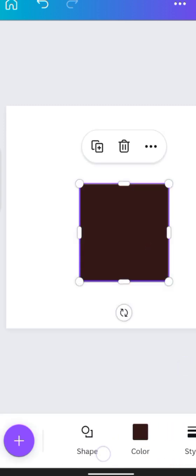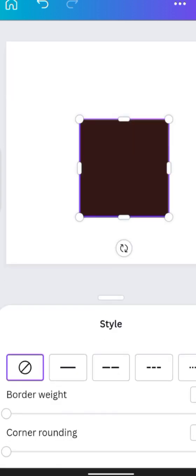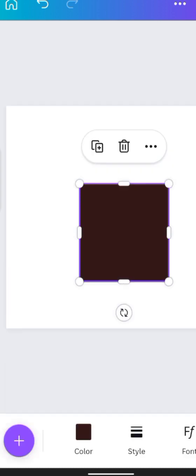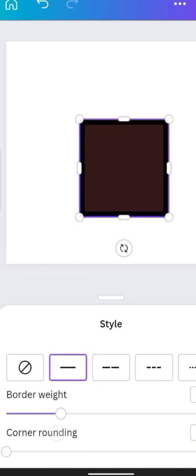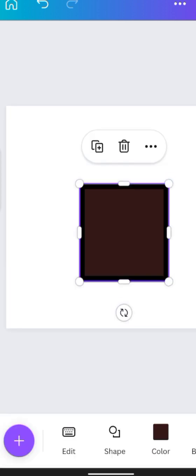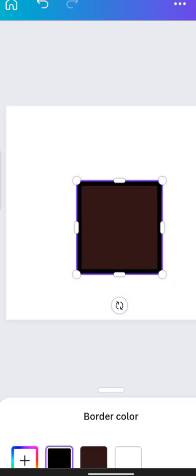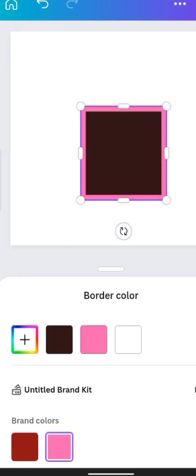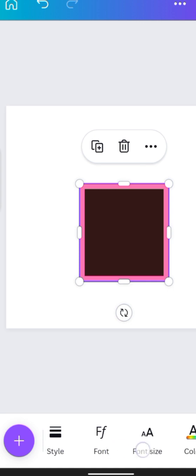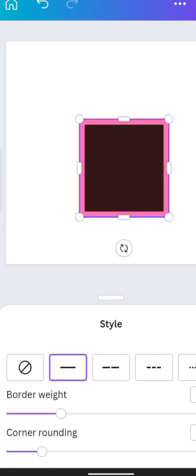And more, you can come to this border style, and then add border width if you please, like your stroke, and then increase it if you want it to be rounded. Let me change that border to a lighter color. Okay, so you can see now that the border is round, right? So you can do a lot of stuff here. You can make it dotted and all of that from this side.